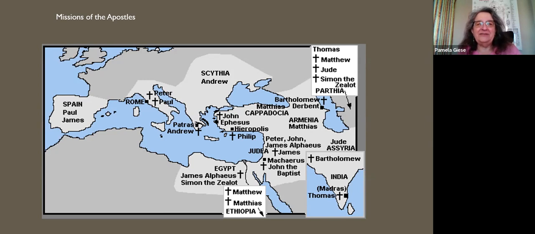And this is a bit of the traditional missions that are recorded in the hagiography, being the stories of the saints that, of course, are written well after the saints are gone. But it's recorded in these about their journeys to these places. And of course, our friend Thomas ends up in India. We'll be talking a little bit about that later when we talk about the Acts of Thomas. But I want to give you a bit of that perspective of how far out we go.